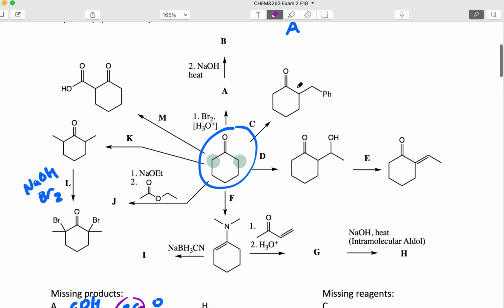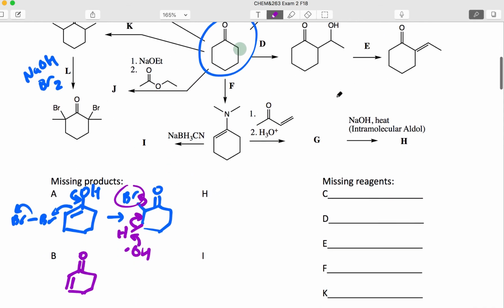Now for part C, I want to alpha alkylate right here. I want to add this group. So probably best to do an aldol type reaction. So I want a negative charge here, but instead of attacking another carbonyl, I'll just make this into an electrophile. Maybe something like this would make this one to be attacked here. So this will come here and attack there. And so we'll do an SN2 kind of reaction.